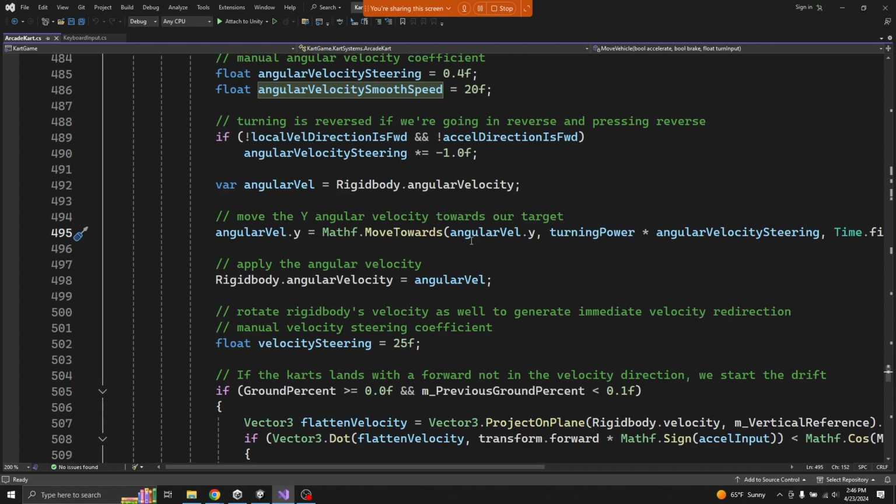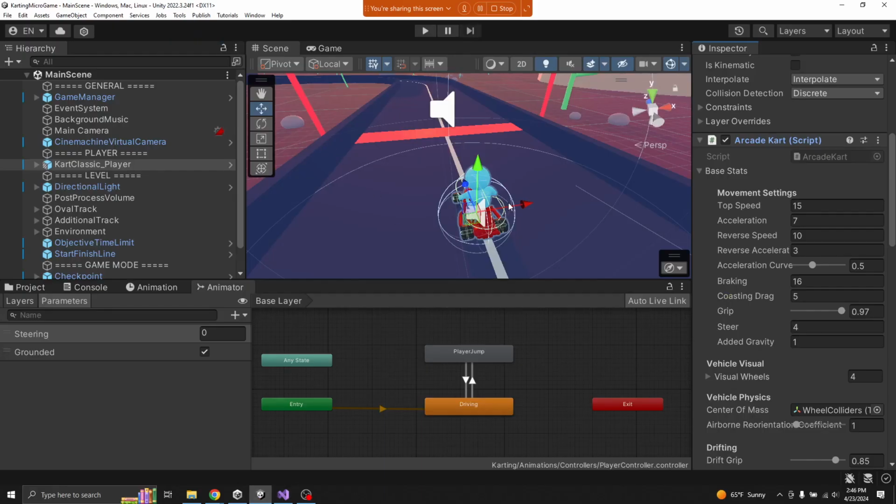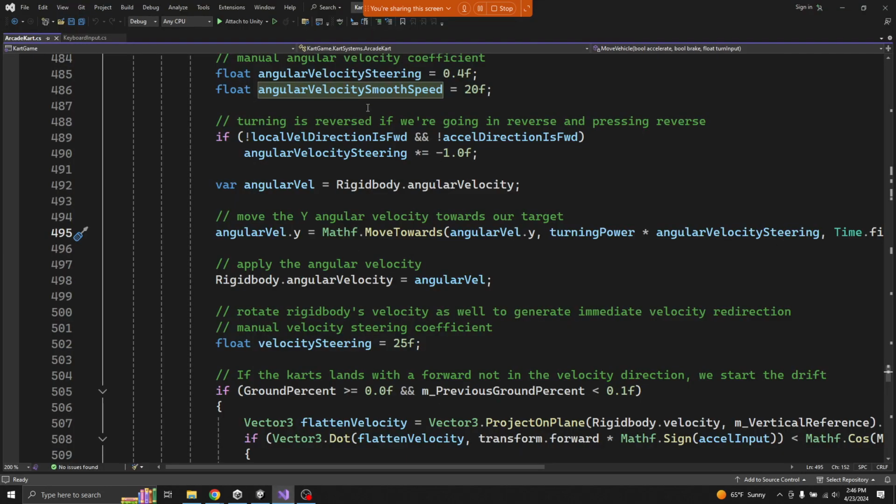Okay, so if you remember, y is the axis that points up. So y is actually really important for us rotation-wise. Remember the green circle here? This is our angular velocity we're really interested in, because this is the angle that we're turning at. So that's why everything for angular velocity is y, more or less.